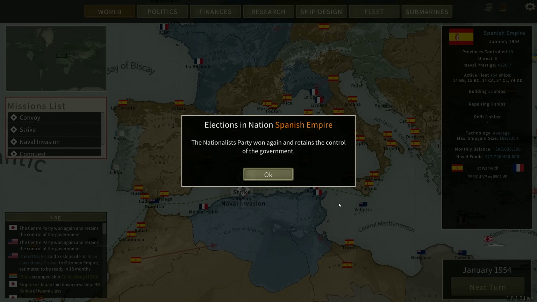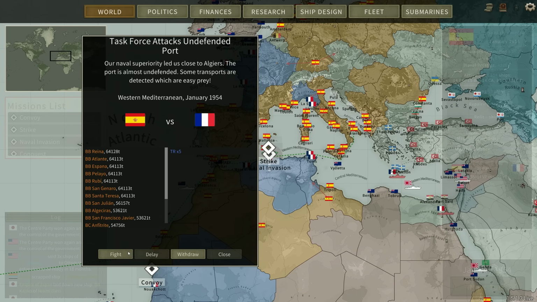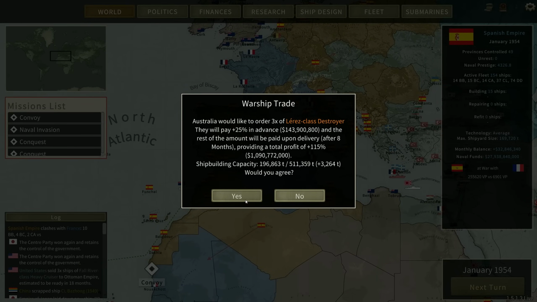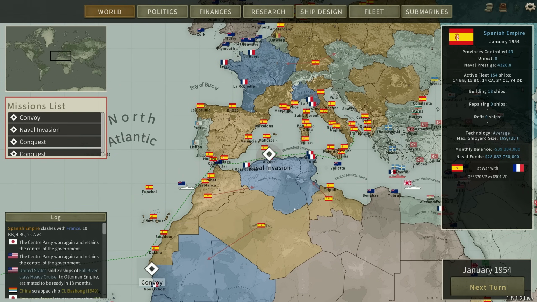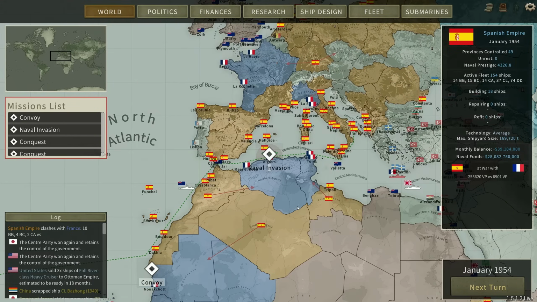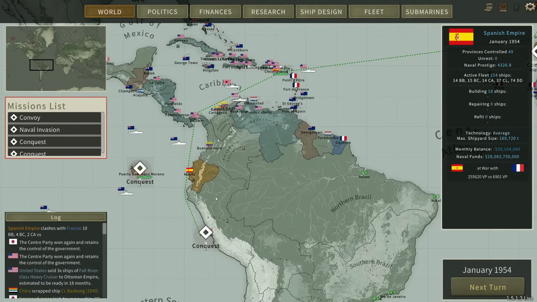Or we could have an election and reset the unrest to 0. Yes. Okay, maybe we can just keep going. But, yeah, the issue of unrest is a serious one. Ooh, Japan. Don't want to go to war with Japan. Thank you very much. Okay, that's progressing nicely.